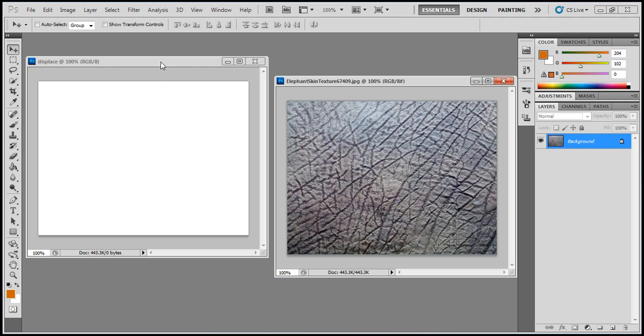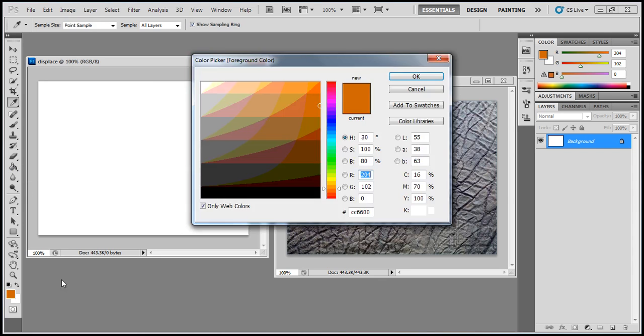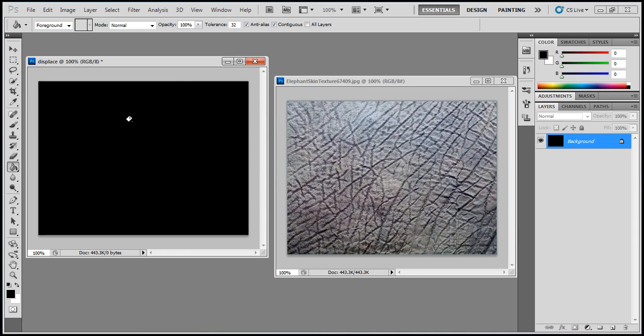So let's go in here in our blank page. We have a white page here. All you want to do is go ahead and select the paint bucket tool here, and let me select the black. I'm gonna fill this with black, so I want to set my background to black. Let me click on the selection tool here, and I'm gonna just grab and drop.